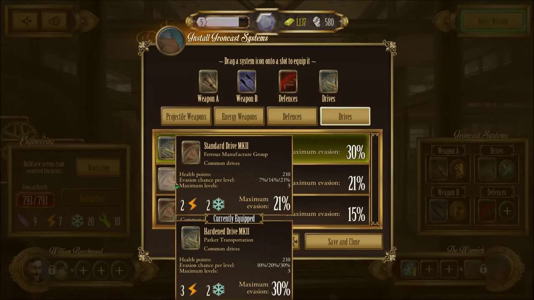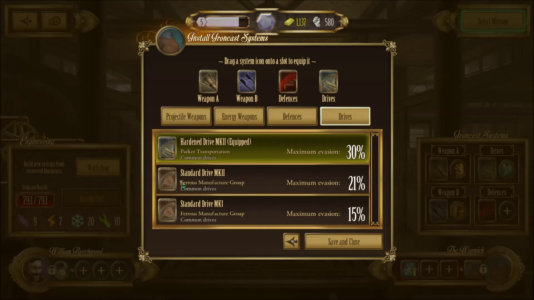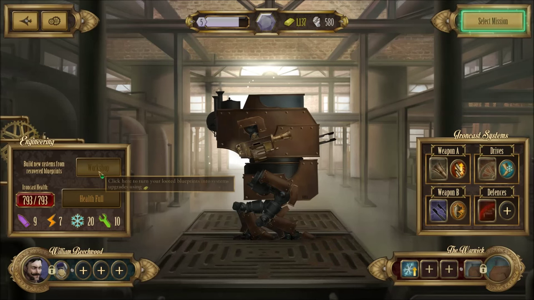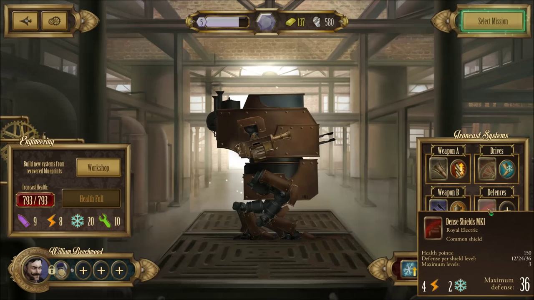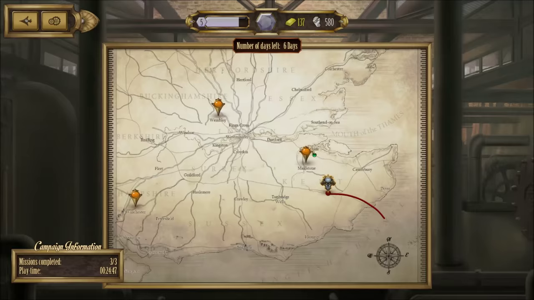Actually, if I go to 8... So this is still taking 4, right? Yeah, you know what? We'll put in the standard drive, because then that only uses 2. This uses 4. Everything's multiples of 2. I go over to the workshop, I upgrade my energy capacitor. And then now I have 8 energy. So now I can slam the energy, or the shields twice, or the shield once and the drive twice. I like that.